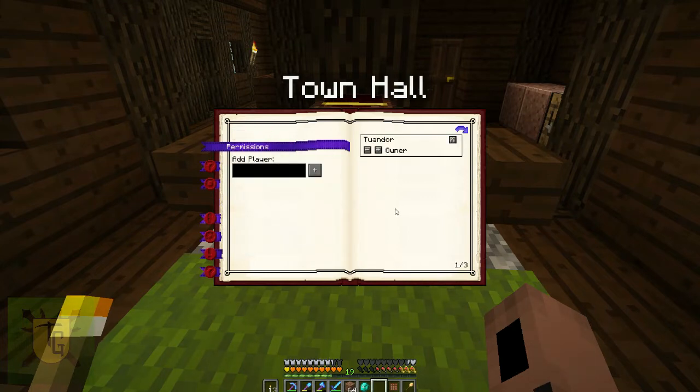Like permissions and stuff, when you're in a multiplayer server, if you add somebody and they can become your ally, then if your town hall is level 3 and their town hall is level 3, you can teleport between the two of them. That's pretty cool. Only if you're allies, but you can have feuds as well. If you both set each other to feuds, it'll be enemies or whatever, that comes in.